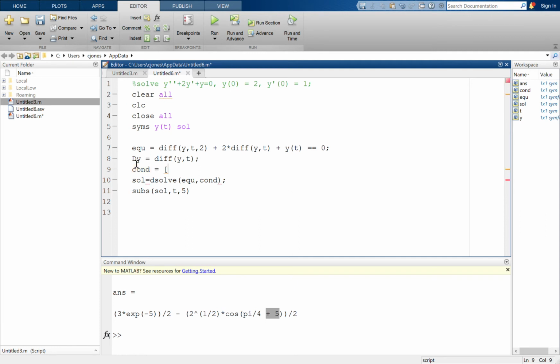So that's going to be y at 0 is equal to 2, that's this one right here. And then we need the derivative, so we're going to say dy at 0 is equal to 1. Remember, dy is just equal to the derivative, so all we're doing is instantiating the derivative at this point at 0. So those are our conditions. Now we're going to solve it in two ways.